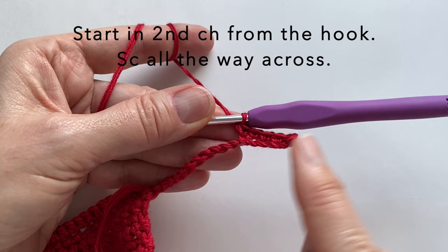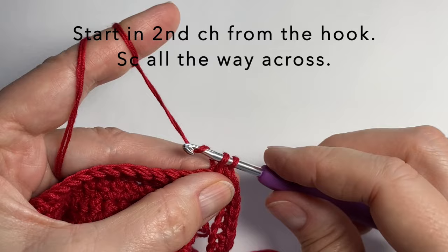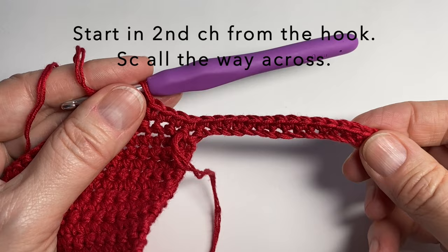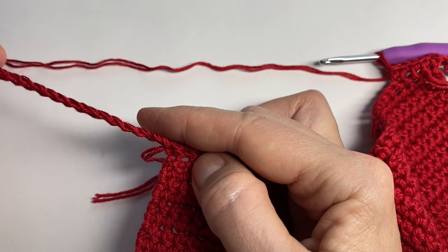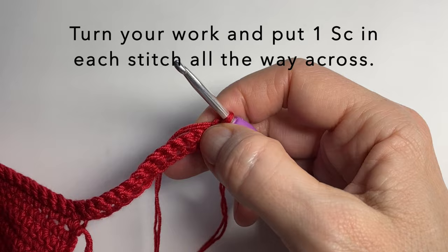Here we are putting one single crochet in each chain, and then one single crochet in each single crochet that's already attached to the cup. When you have reached the end, let's just turn our work and do another row of single crochet, one in each stitch.